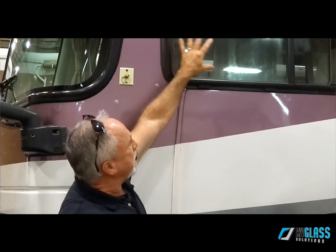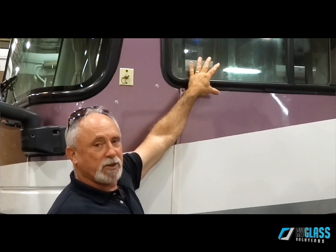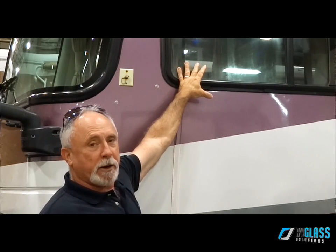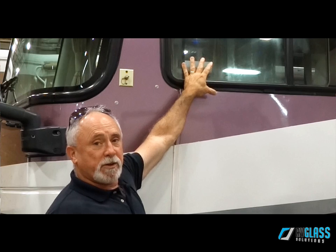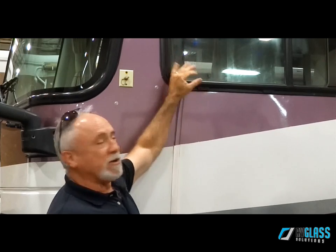More and more of our customers are moving to laminated glass like this customer, because it comes with a lifetime warranty — you never have to do it again. With any insulated glass unit repair, sometime down the road, because of the movement of the coach and the stresses from different elevations, you're going to have to do the repair again. With laminated glass, that's not the case. So we want to talk to Tracy about what we offer at our RV glass facilities in the way of a laminated glass alternative.